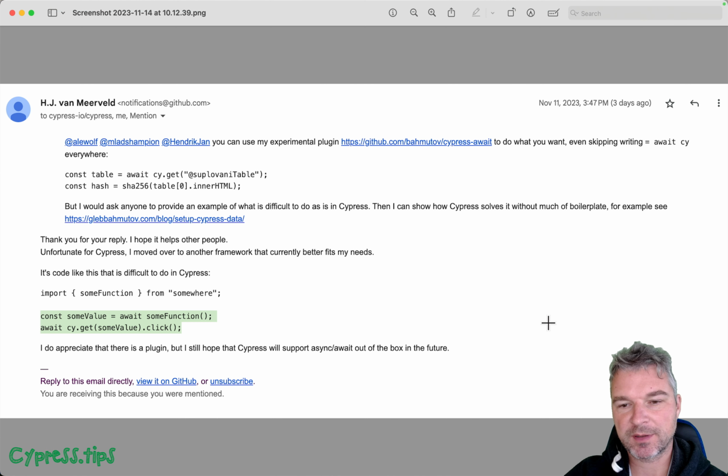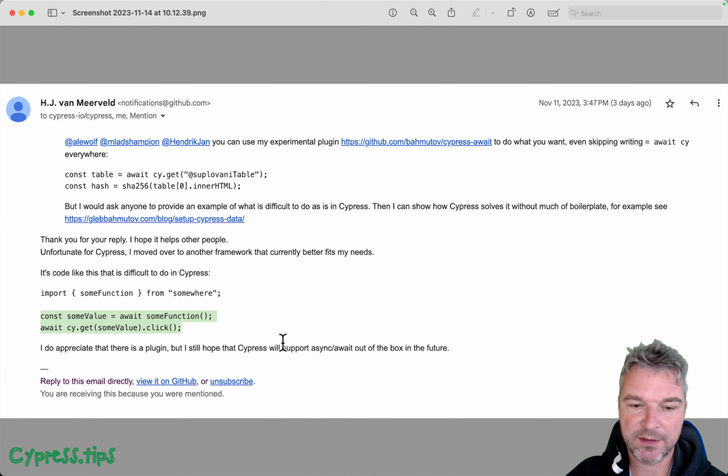Why doesn't Cypress have a wait? And there's a thread online about adding Cypress await support. I suggest my plugin. Of course, everyone's angry that it's not built in. And again, I'm looking for specific examples of what you cannot do using Cypress pretty easily. And in a lot of those cases, what you want to do is probably not the best taste design.